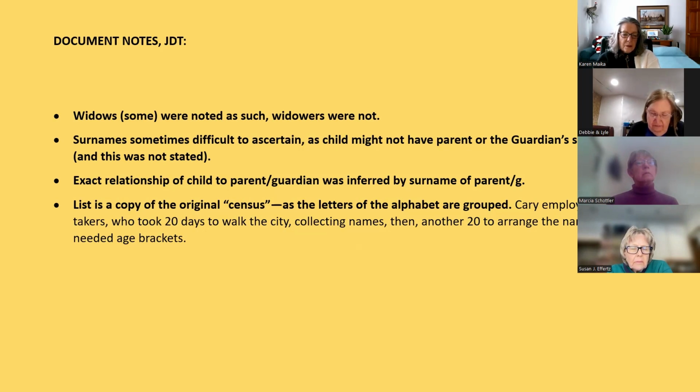It's going to be usually a copy of the original census, because remember, in order to get this done in a big town like Great Falls, about 10,000 people at that time, they had to have 7 census takers walking the street to get it done, to go to every single town or every single building or place. That means they had to go to the boarding houses, they had to go everywhere.